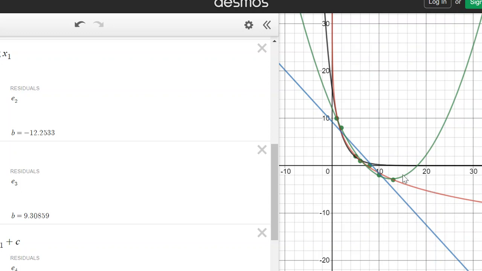Now look at what's happening with the parabola that's actually going back up. That's not what you would expect of wind chill. If my wind chill factor drops down here and then I start having faster winds, it's going to warm up. That's not going to happen. Now, it's not going to plunge straight down on a straight blue line. And the problem I have with the exponential is that it kind of bottoms out at 0, and we've already got several values that are below 0. So I don't think the black line is useful either. About the only one left that's following a reasonable pattern is red, which is the logarithm.